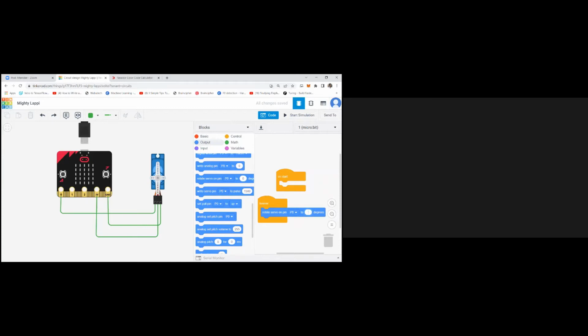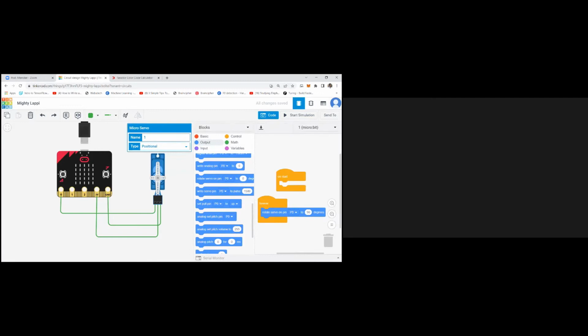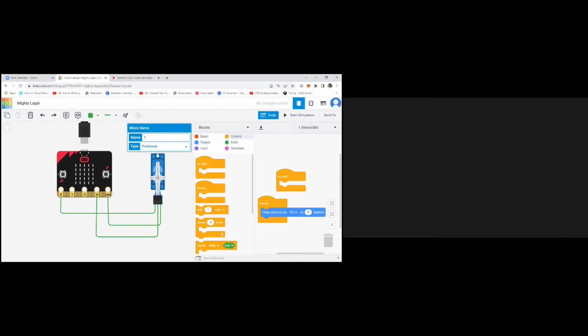I will rotate 90 degrees. Then let's check whether it is working. Yes, it's rotating 90 degrees. I hope you know how to estimate the degrees you have to turn. Probably you should learn those things in your math lessons.